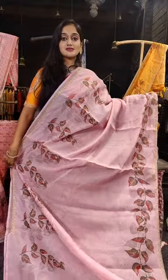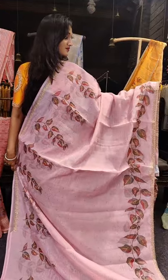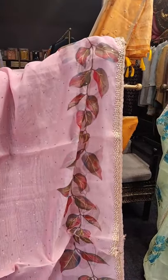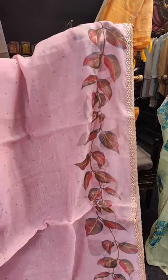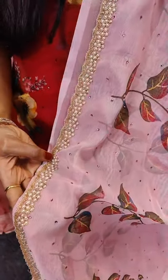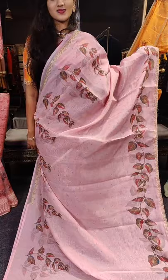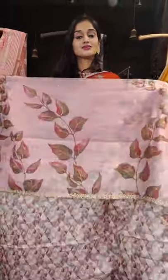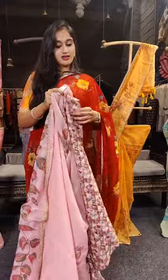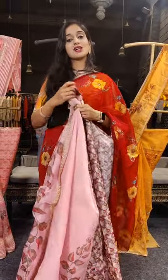So the complete saree is in single color. It's in baby pink. So when it comes to border, we have leaf print on border with different colors. Green, pink and blue. Also on borderline we have given with pearls work, pearls and kardana on two sides of the border. With pallu. And here is the blouse. Price for the saree is 5,550 rupees only.